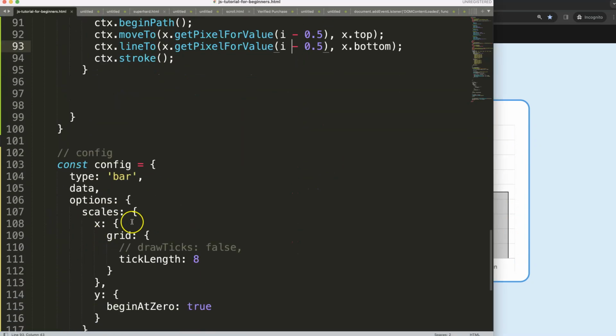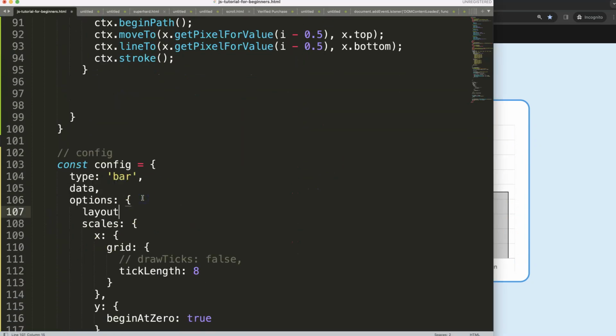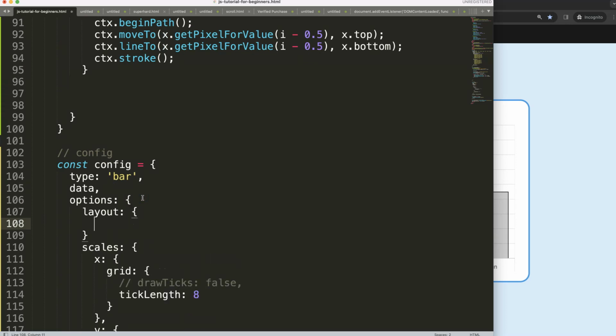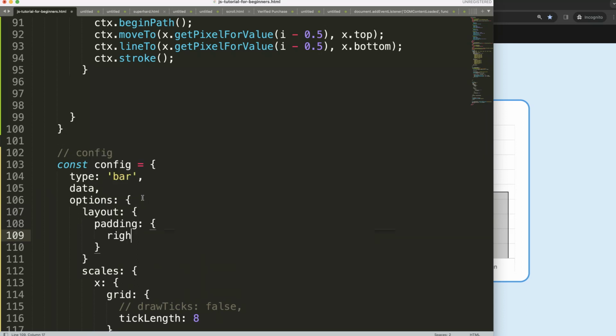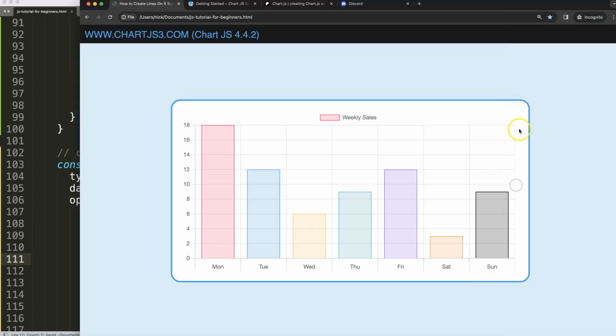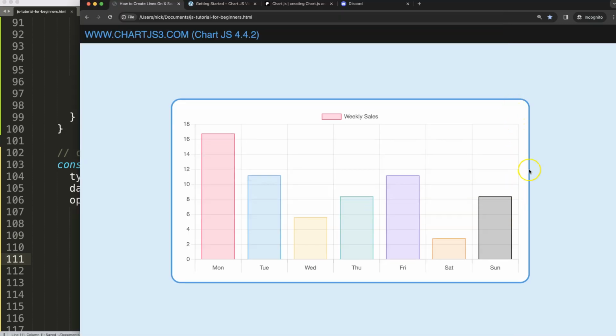To do that, I'm going to scroll down here in the options, say layout, because I want to add a padding on the right side. I'm going to say put padding, and then how many pixels of padding and where, on the right side, and then how many pixels. That should be 1 pixel only. It's being clipped off, and that's why it's like a half pixel, and now it's a solid pixel. Beautiful. That works nicely. So now we have this.